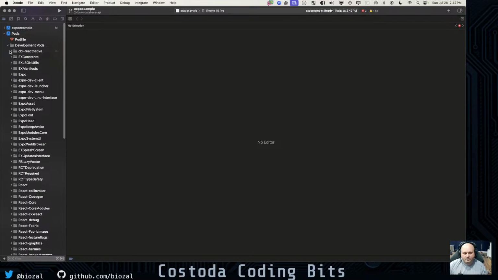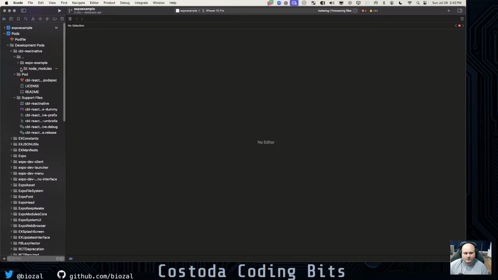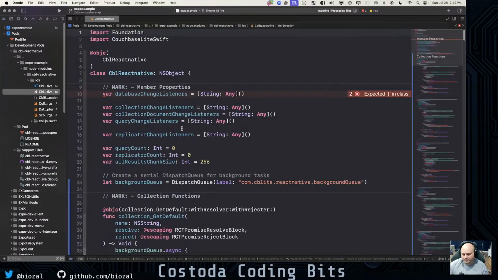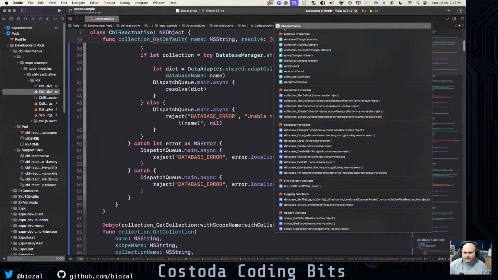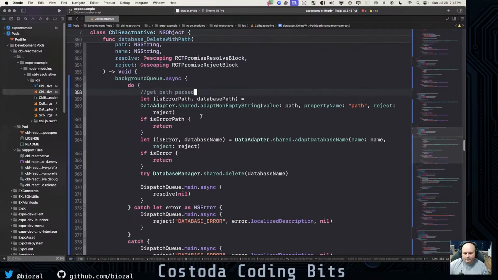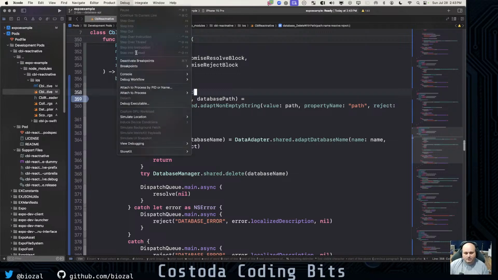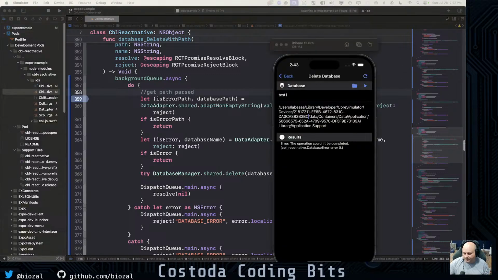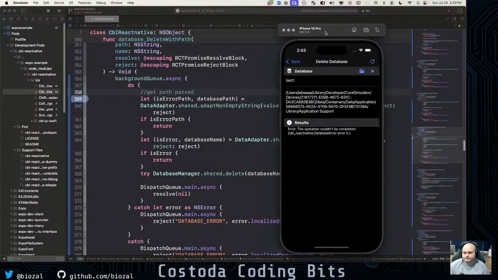All right, let's go into development pods. Go into, oop, we want the pod files here. Node module. This should be our Swift code, specifically the Swift. And then we want to look at the function that we just created, database delete with path. Let's see if we're getting the value back to start out with that we want. We are debugging an iPhone 15 Pro. That's cool. We're going to go to debug, attach process, for example, and that should attach to the simulator we have here.